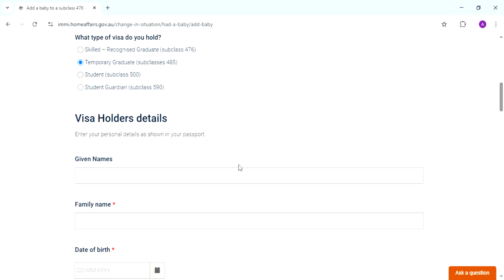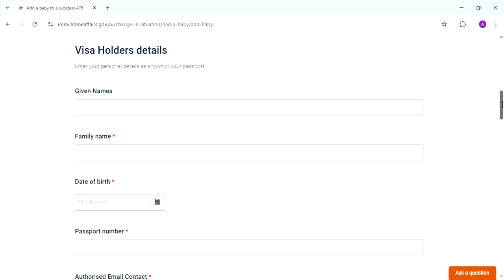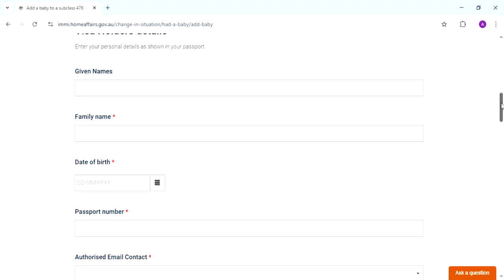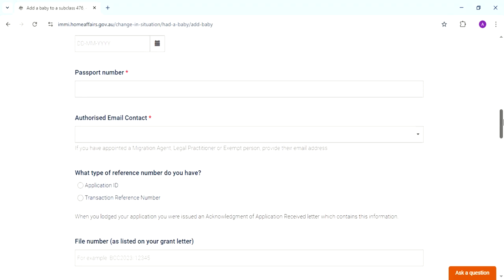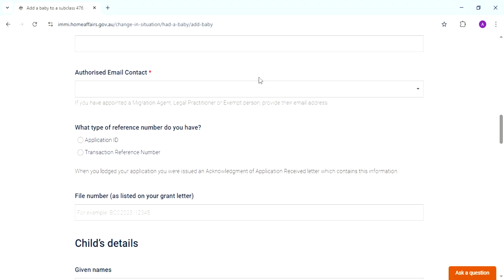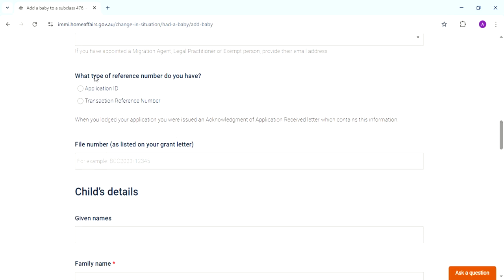And then you have to fill in the details like given names and visa holder details. If your husband is the primary applicant, then you fill in the details of the husband. If the wife, then you fill in the details of your wife, and then your family name, date of birth, passport number, and your authorized email contact. And then, what type of reference number do you have?